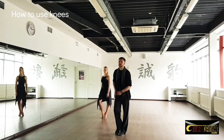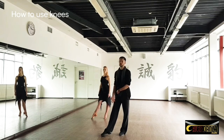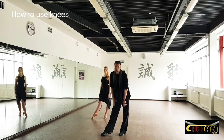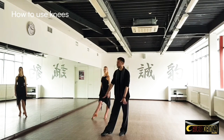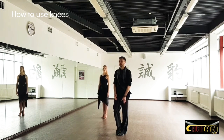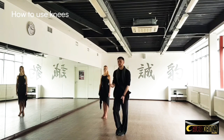Now, how are our knees coordinating? We have just two options: knee straight, knee bent. The most Latin line is when two knees are straight, in most figures, for example rumba and cha-cha. In these dances, we have to keep two knees straight, two lines. Then there is the middle line, and two knees bent, which is close to samba and some other dances, but very rarely.